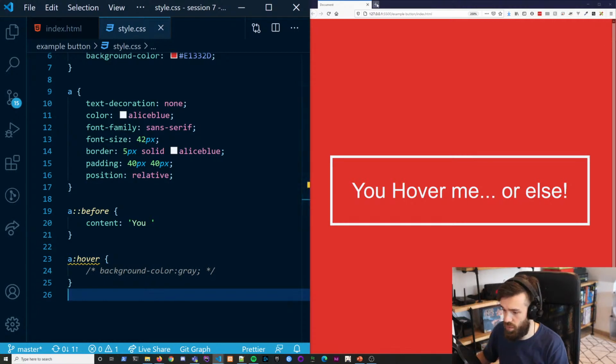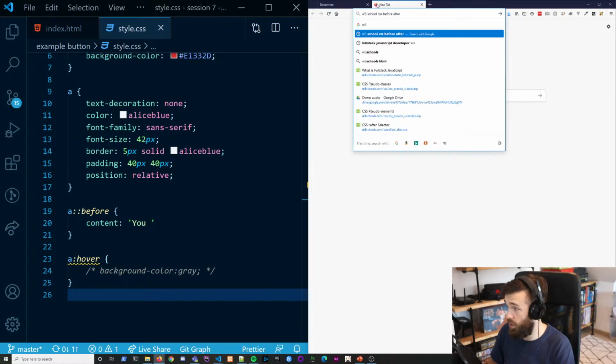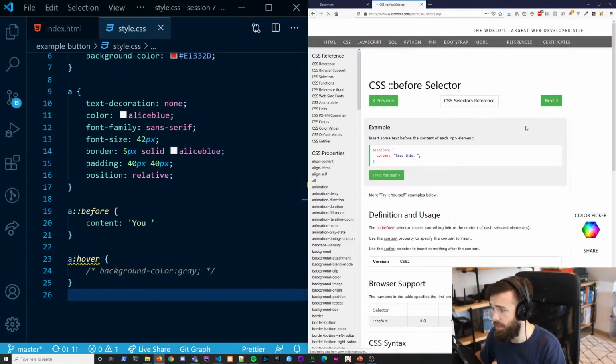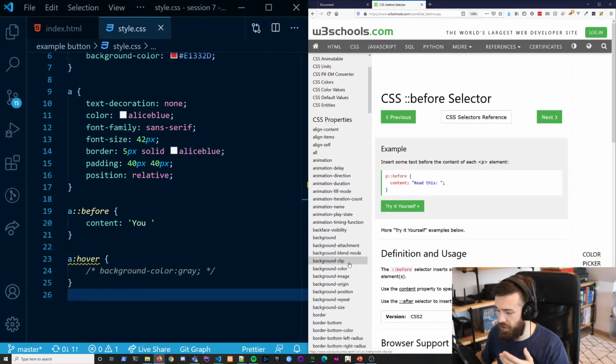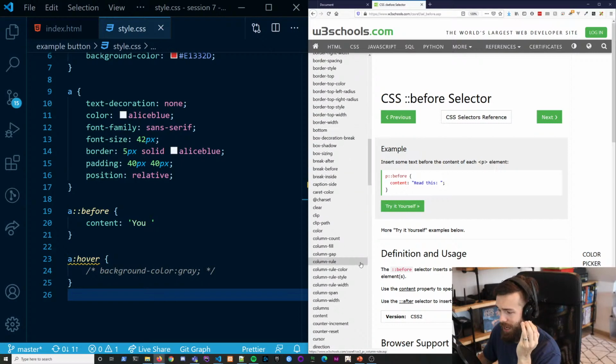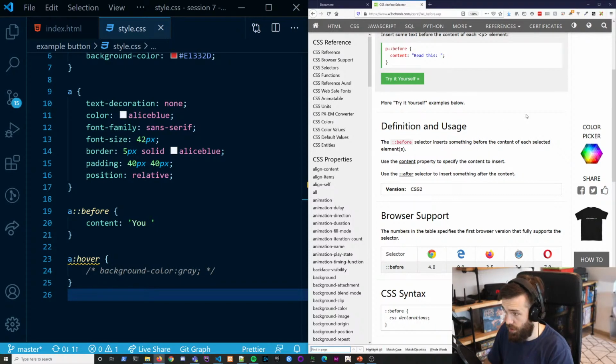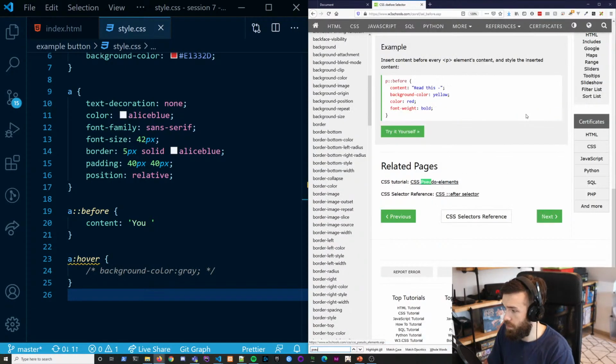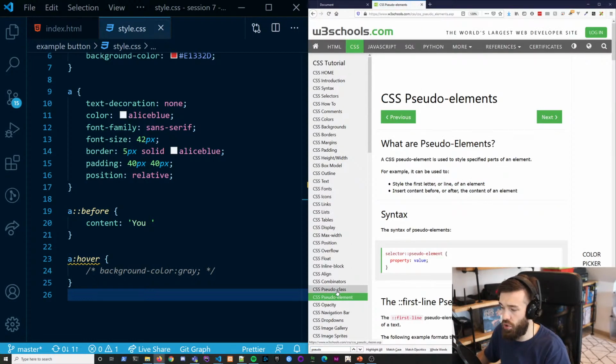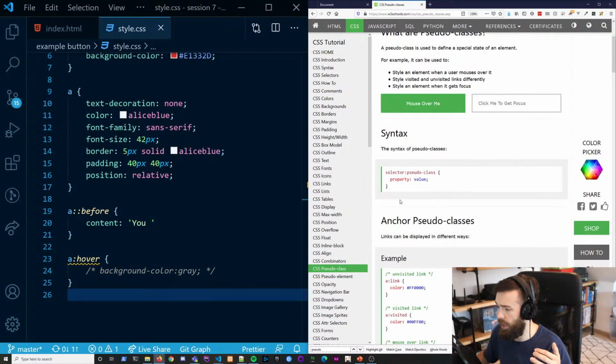What does it do? Again, I'm going to go to W3Schools, because they have the basic ones. There's a difference between pseudo classes and pseudo elements. Pseudo classes, you mostly know, as in the user-defined state of an element: on hover, on focus.